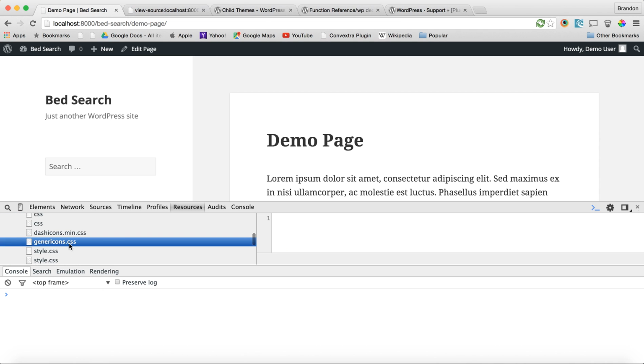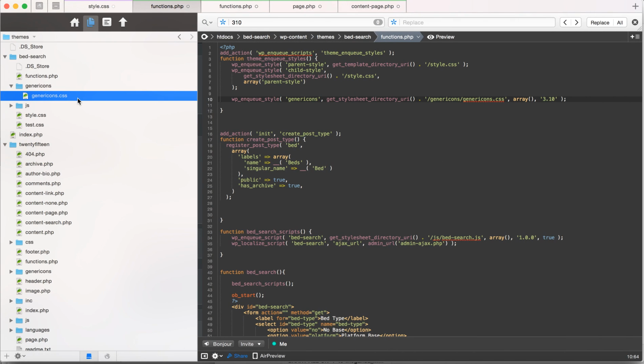When I load in this file, you can see it loads in a blank CSS sheet, but now I can put whatever CSS sheet I want in there, and I'm overwriting the style sheet that's already in there. That's because the parent theme used the sync style sheet. Now, fair warning: if the parent theme is using a more traditional way of writing it, just with solid HTML and not using WordPress's helper functions, this will not work at all, and it will cause some issues. The same thing, of course, could be done with JavaScript.